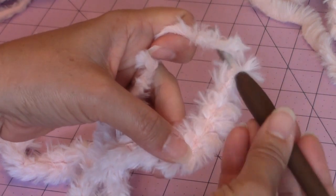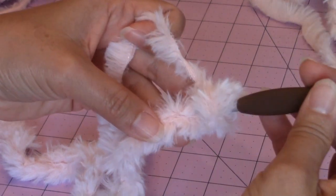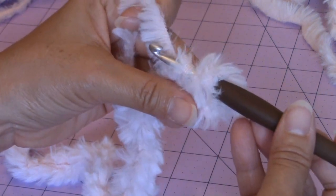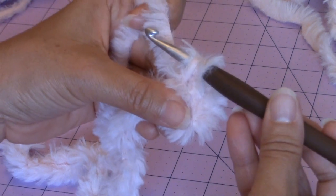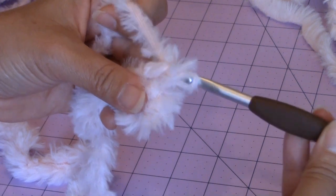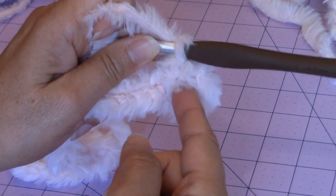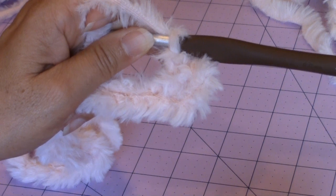So you just yarn over and then go into that 4th stitch and then bring up a loop. And then you have 3 loops on your hook. You're going to yarn over, turn the hook upside down and go through 2. You have 2 loops remaining. Yarn over, turn the hook upside down and go through the 2 remaining loops. And you can see the initial stitches that I skipped form the first double crochet, and then I have my next double crochet.